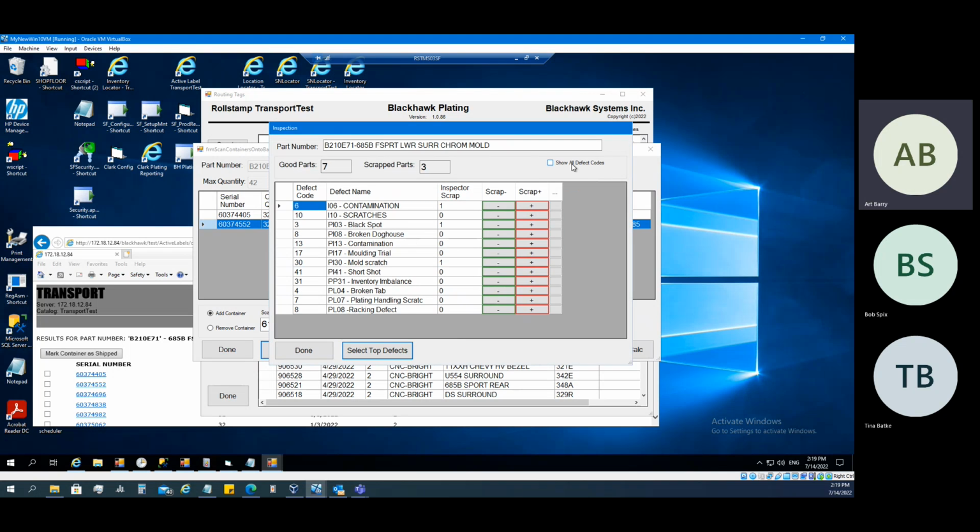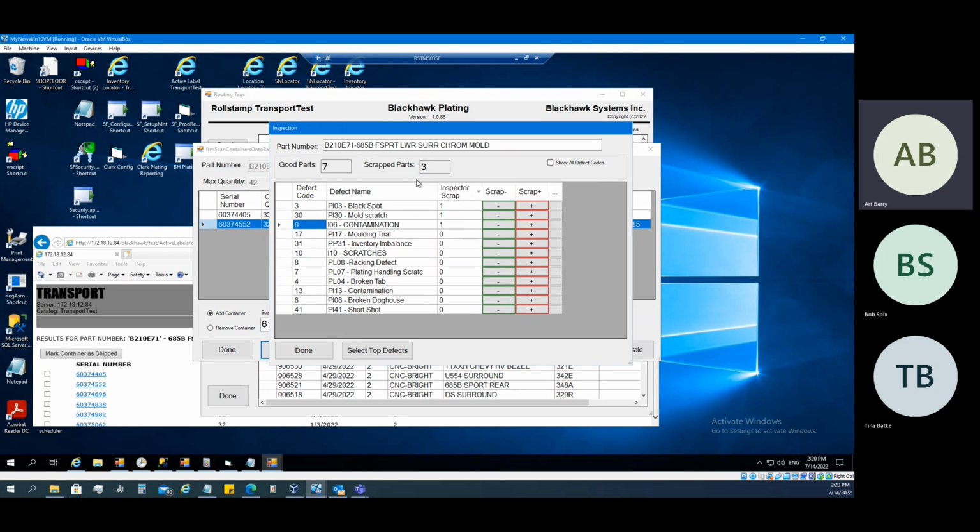If they wanted to show all of them, it takes kind of a long time to load. So don't do it like that, I guess. But if they had to, they can show all of them and then go down, find it, and so forth. And you can sort on the defect names, defect code, all that.